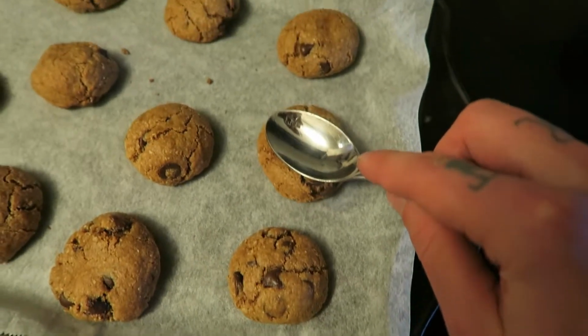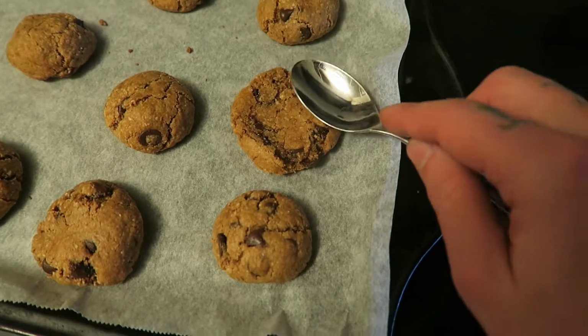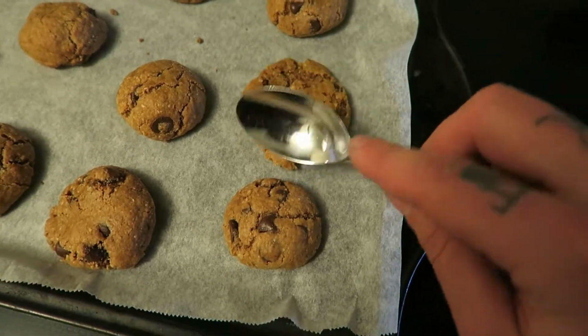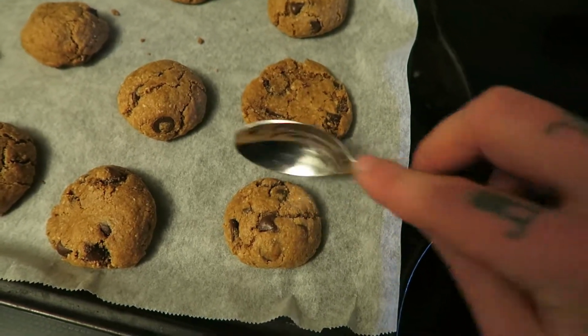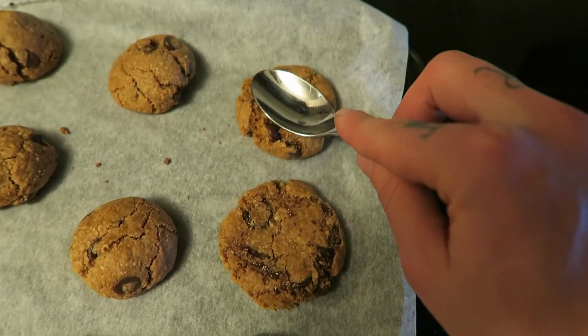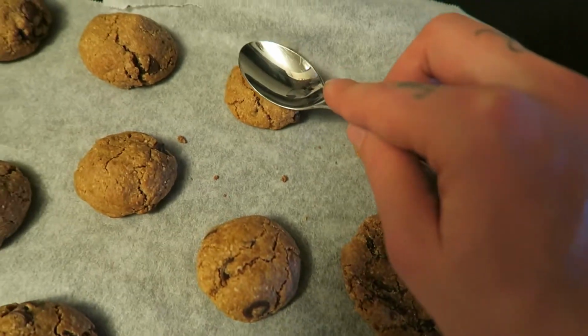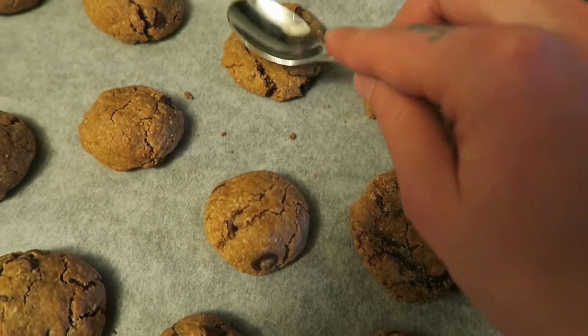And you want to just poke them down, squash them down with a spoon. I think that's the best way to do it. You could flatten them out when you put them in there, but I feel like they're actually juicier, more chewy if you let them expand by themselves and then press them down as soon as they come out of the oven.